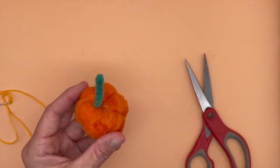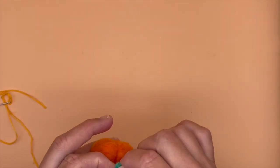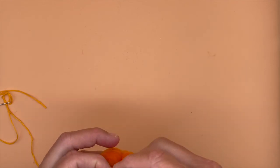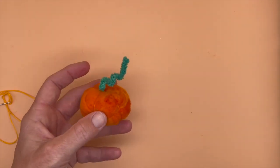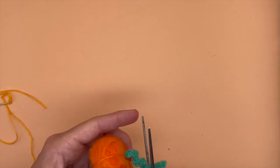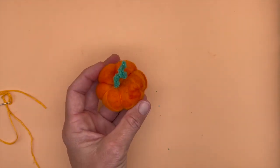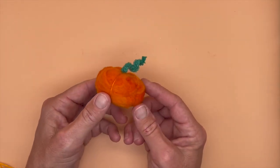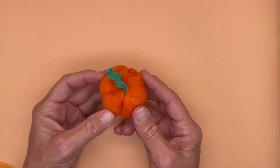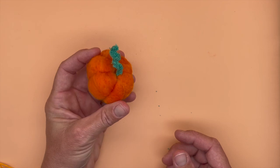And then for the finishing touch, I think I want to make my pumpkin have a little personality with a little curly stem here. I have some extra so I could play around with it. Give that a little snip. Well, that's pretty darn cute. Here's my little festive fall pumpkin. And I think I might just make 50 more.